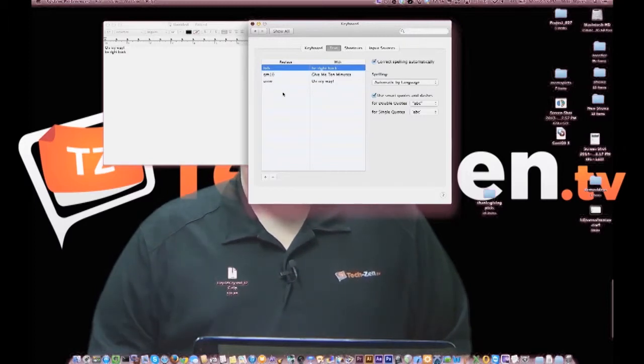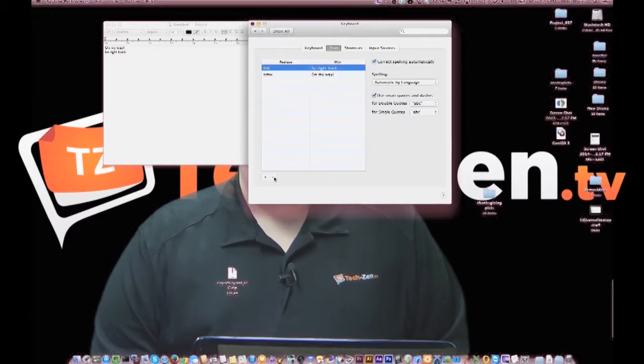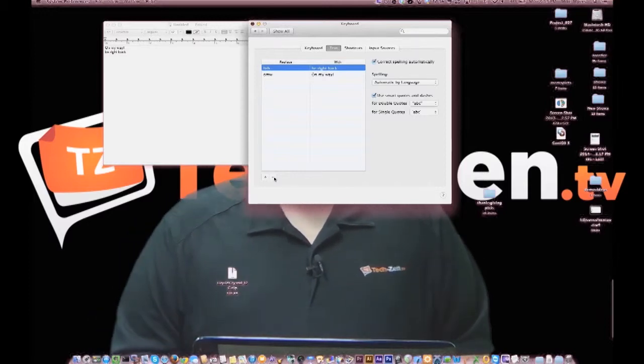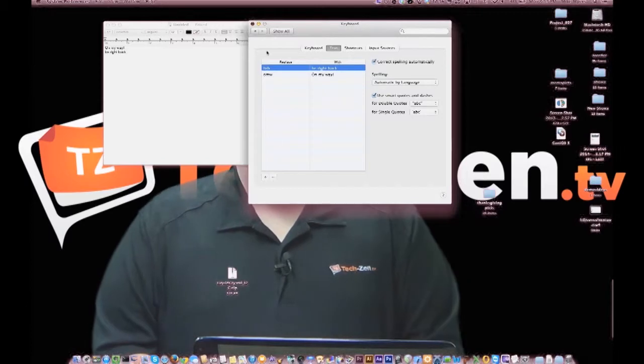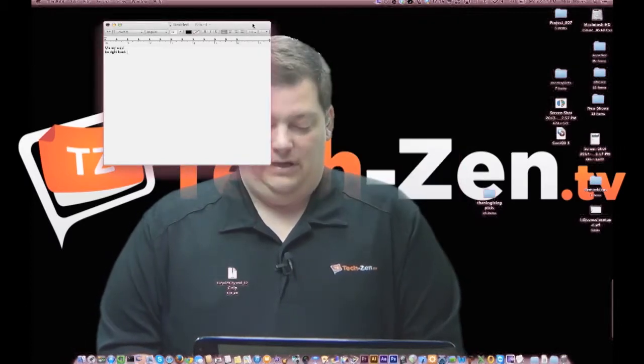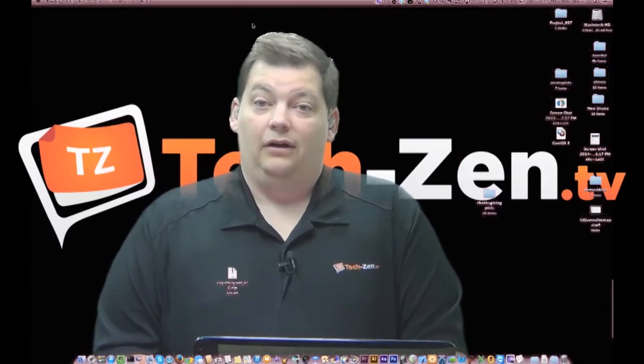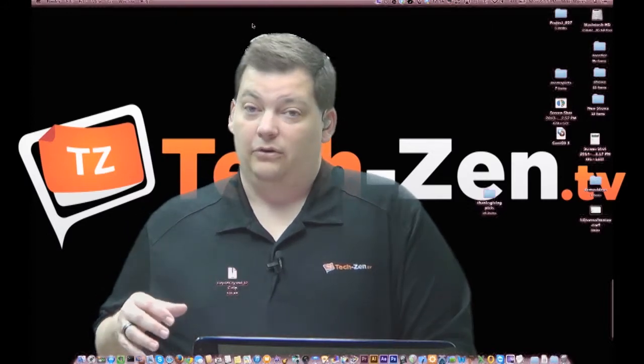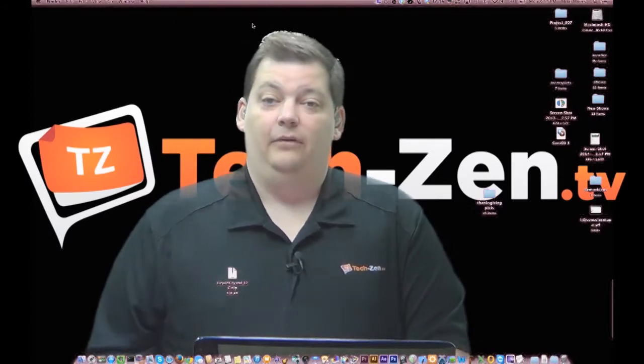Now, the one thing I have noticed is on the iPhone, I can't figure out how to delete these shortcuts. However, you can delete them right here. So if I didn't want a GM10 on my phone anymore, I could do that. And in a few seconds, it will be gone from my phone. In fact, I kind of hear it working because my earphones kind of buzz when my phone works, and it's gone. So that's how you do text shortcuts in Mavericks. And now those same text shortcuts work between your mobile device and the Mavericks desktop.